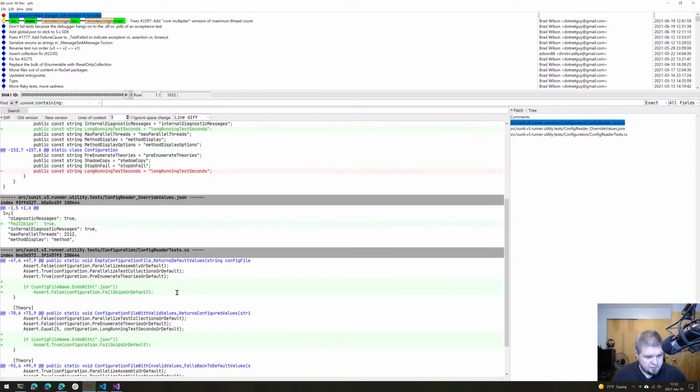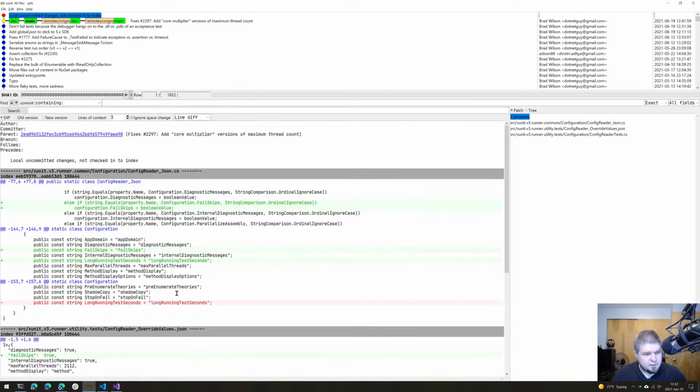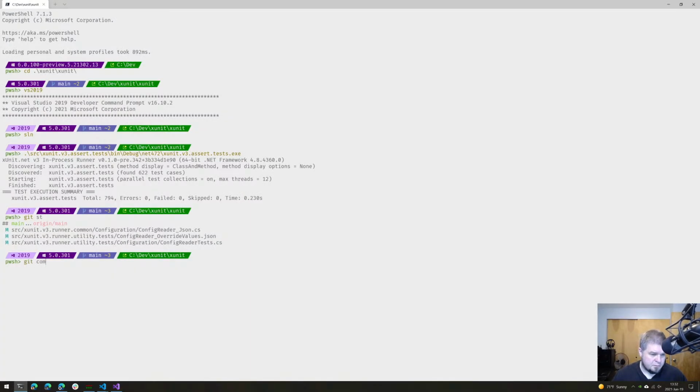Okay, so we added fail skips, and we had a test for it. git add, git commit -m, add fail skips option to JSON configuration file.